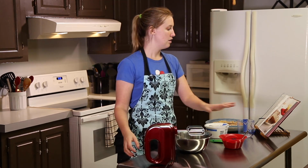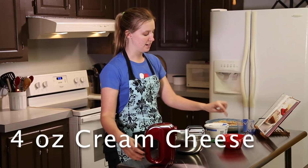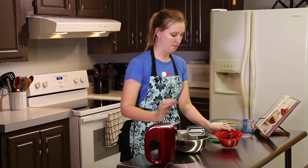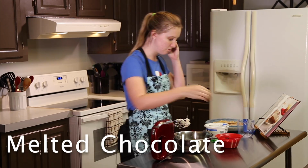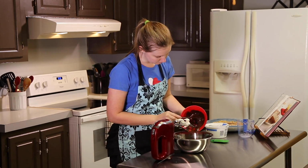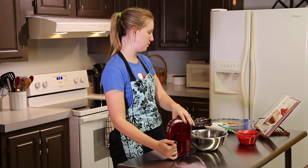So we did 4 ounces of cream cheese, 4 ounces of chocolate chips melted. And I did that in the microwave, so it looks a little bit lumpy. It's okay, it'll be all right. It's not burnt, and that's all that matters. All right, so let's throw this chocolate in. So that's pretty well good.